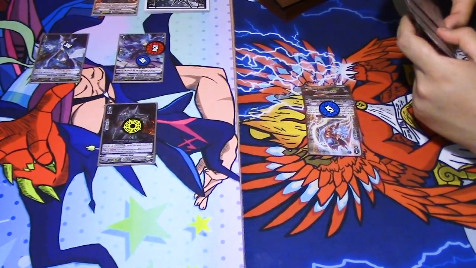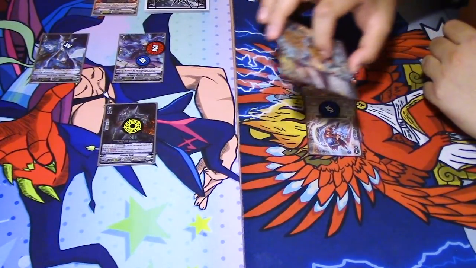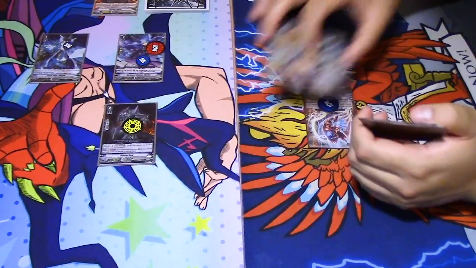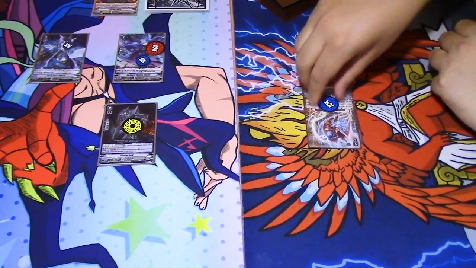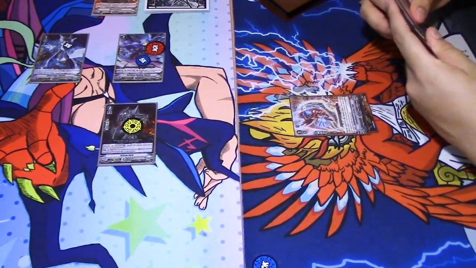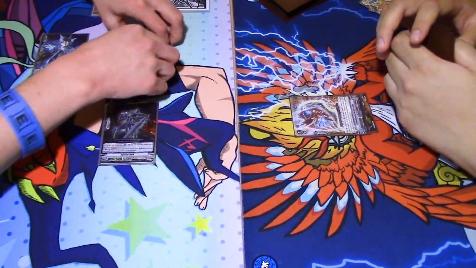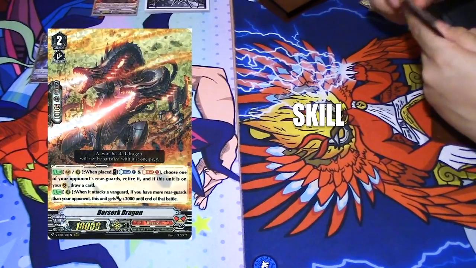Ooh. That's a 20k block, right? What? 20k block, because I'm at 18? Yeah. There you go. Cool. Stand and draw. That's the perfect guards. Part of Vanguard. Last one. Last one.